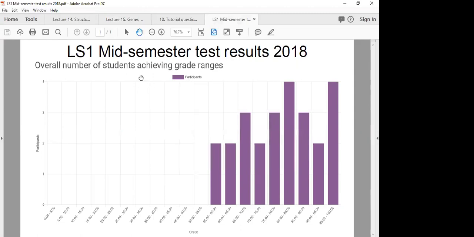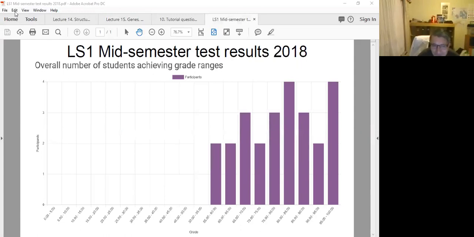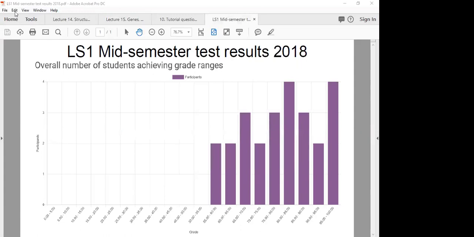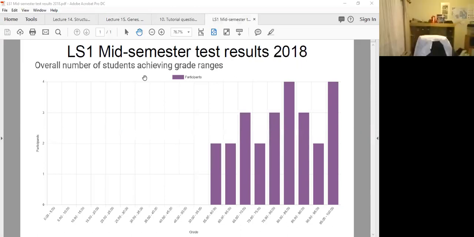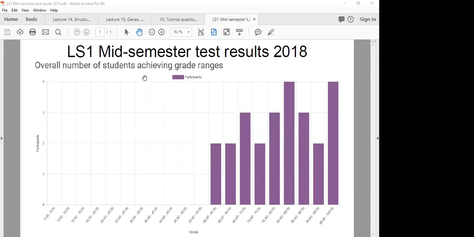If anyone wants to know their exact mark for the mid-semester test, just send me an email and I can tell you what your exact percentage was for the test. I think it appears on Moodle, Silvana, you can see. Yeah, pretty sure it does. Your exact mark or just the grade? A percentage? You get both. Oh, terrific. You don't need to send me an email then. One less email. All right, that's terrific.